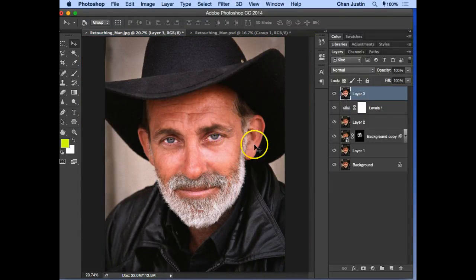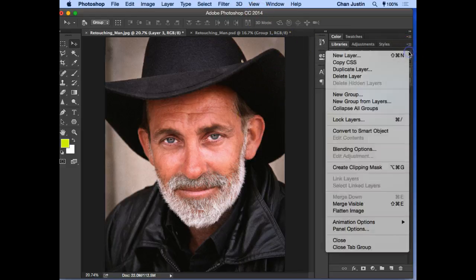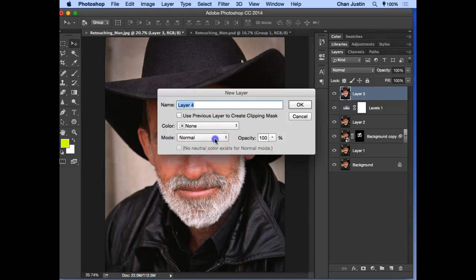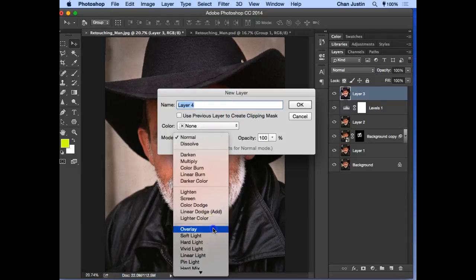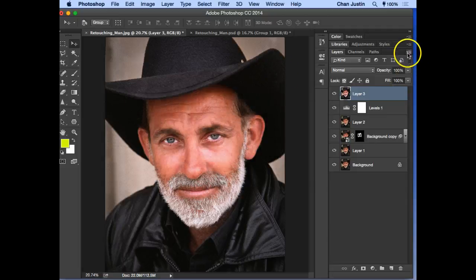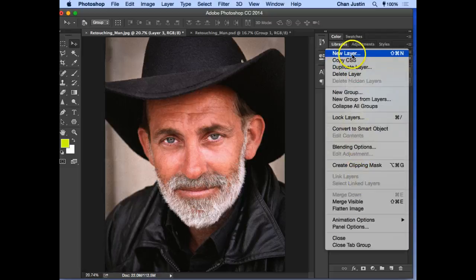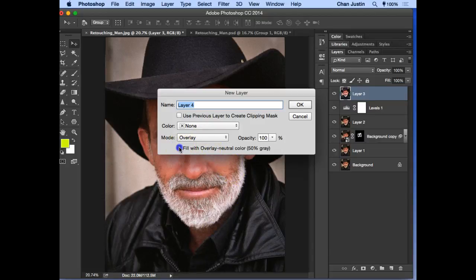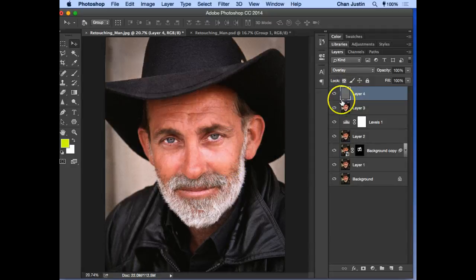Last step. Can you go to this launcher? Click on new layer. This is actually an advanced technique already. Now the mode, can you change to overlay? And then please check fill with overlay neutral color. No, you must click from here. New layer, and then the mode, change to overlay, and check this, fill with overlay neutral. Click OK now. You'll see a gray color come here.